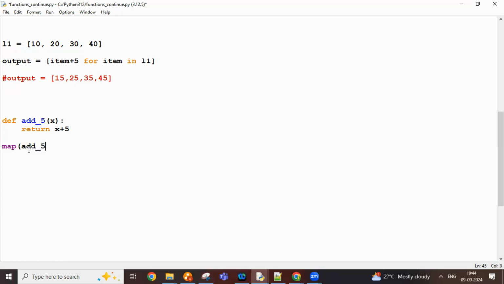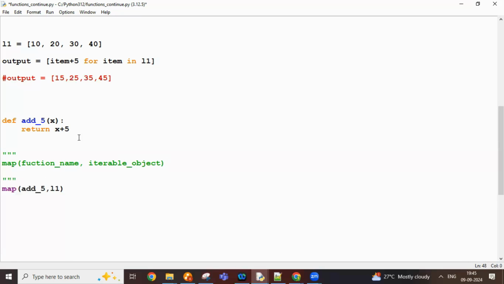I'll pass the function name, and then I'll just pass L1. Did you get it? So map takes two things: one is the function name, and another one is an iterable object. Map of function name, comma, iterable object.